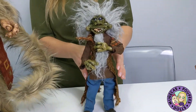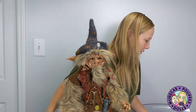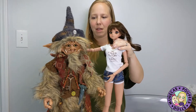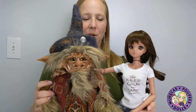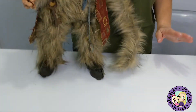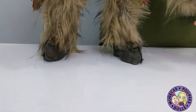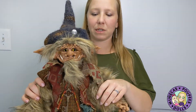I got the big guy because he is perfectly scaled for my big SD girls — check that out! I'm really looking forward to doing some different things with him because he is just the perfect scale for these big dolls. I have the smaller one and the goblin in between, and I wanted this really big guy for fun photos. He also has the resin feet, a nice long tail that you can pose and move around, and every time you look at him you notice something different.